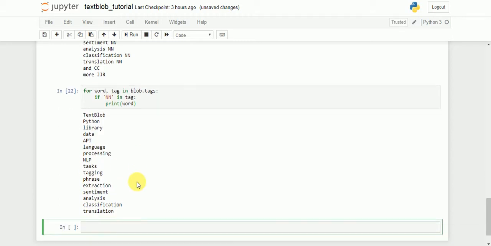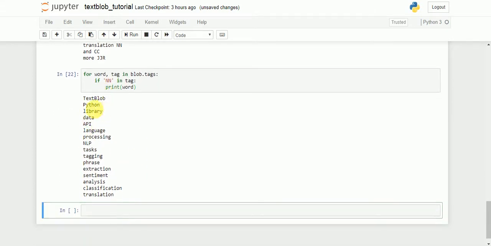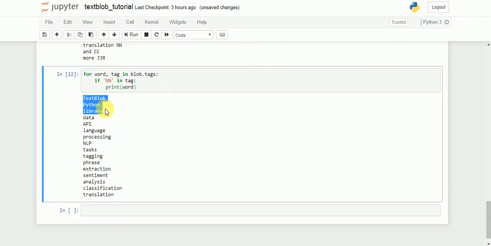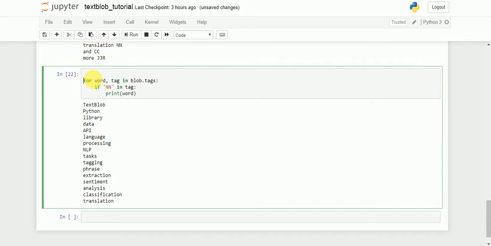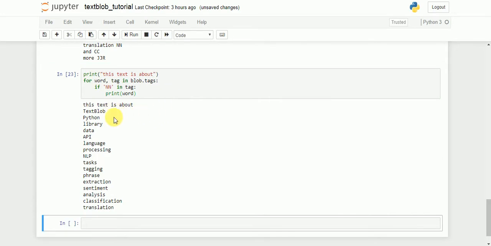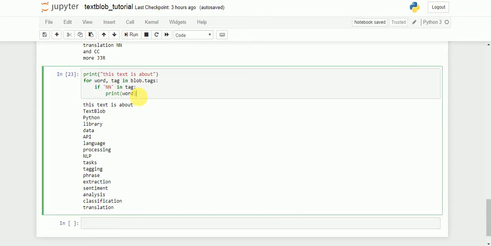So this text is about TextBlob Python library, which we can see are the first three words. We can make it more presentable like this. Print "this text is about" TextBlob Python library, and for any text we can use these few lines of code to get what this text is about.